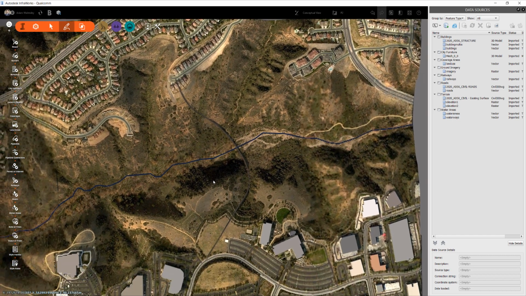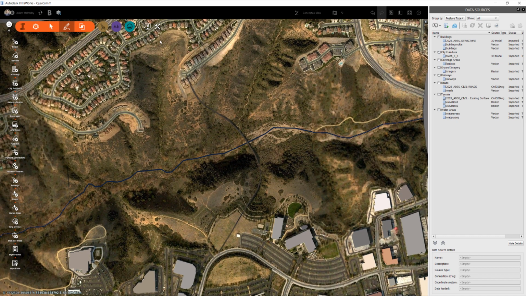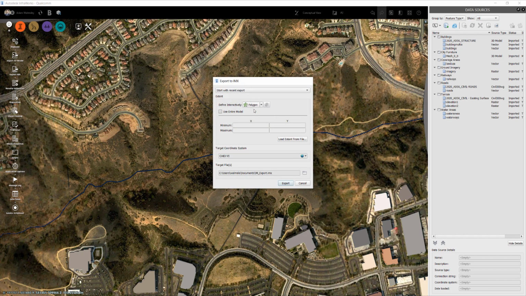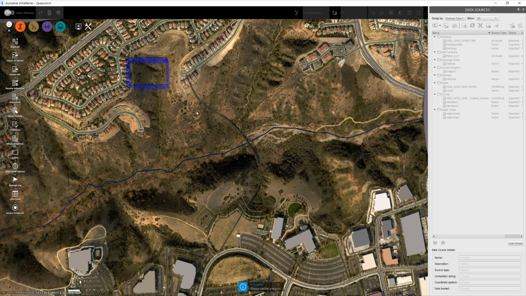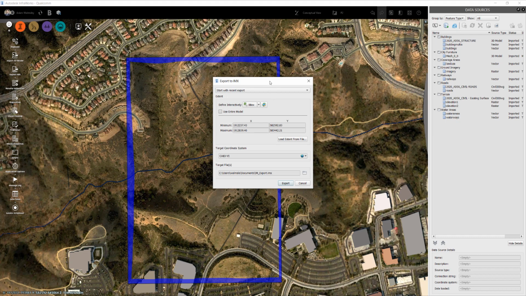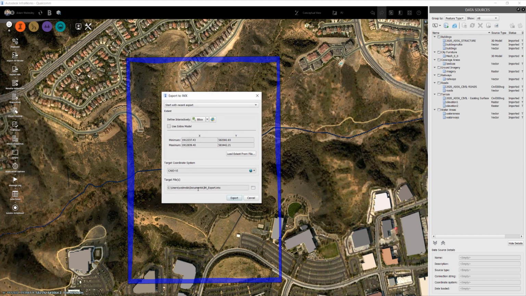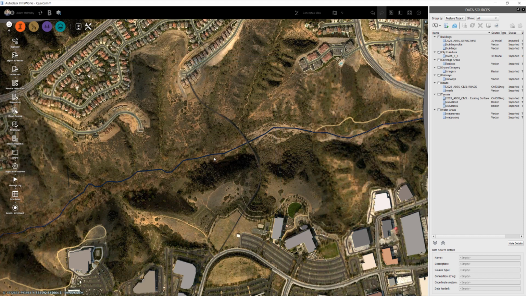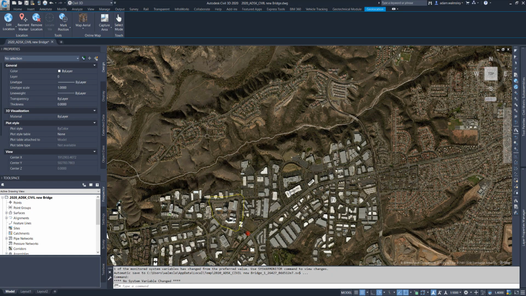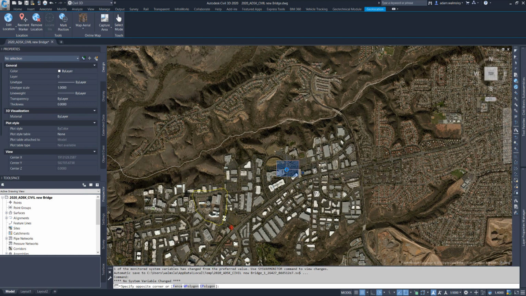So I'll just jump up into a plan view here, and I will export out of here an IMX file. Now I'm going to use a bounding box, and I just want to select that area and capture all of that road. Double click, and there's my bounding box. I'm just going to dump it in my documents here. It's also important to know that that coordinate system has been defined. So hit the export button. Yes, I will replace it, and that's done.